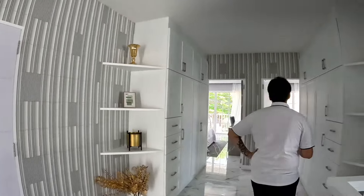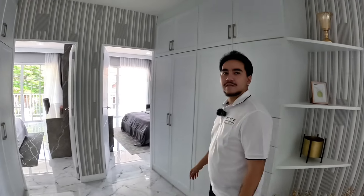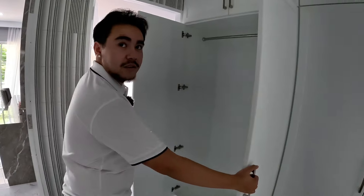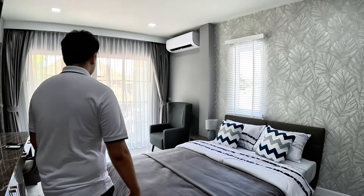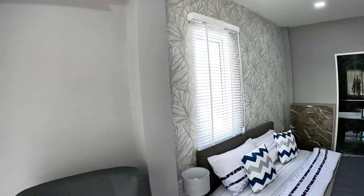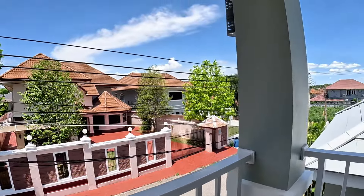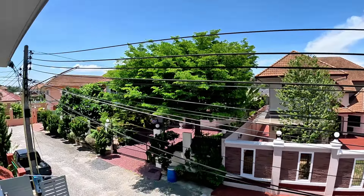So we're here on the second floor. This is a cool concept I haven't seen before — the closets of these two bedrooms are actually outside, on the left and the right in front of the rooms. Usually it's in the room, but this one's outside. This is the first bedroom — you can also use this as an office table. On the second floor is this big balcony, but you share it with the bedroom next to you. Very quiet here — quality houses across the road, big houses too. That's a dead end — all villas here.